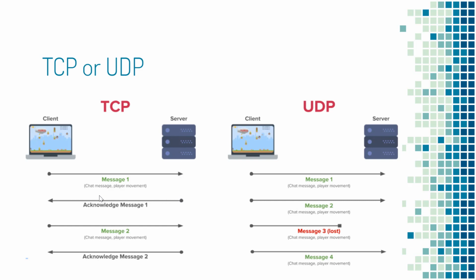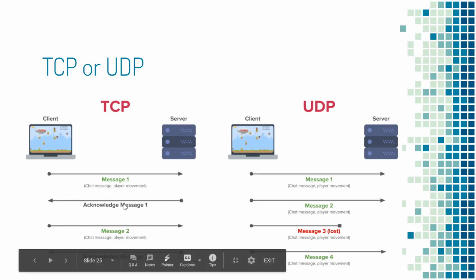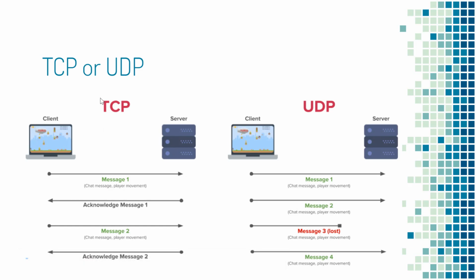and the server will send an acknowledgement that message 1 has been received. As you can tell, TCP might be reliable, but the drawback of TCP is the speed. Because for each message you send from the client to the server, there has to be an acknowledgement. If the client doesn't receive an acknowledgement on the message that it sent, the client usually would resend the same message. That's why we said TCP is connection oriented.